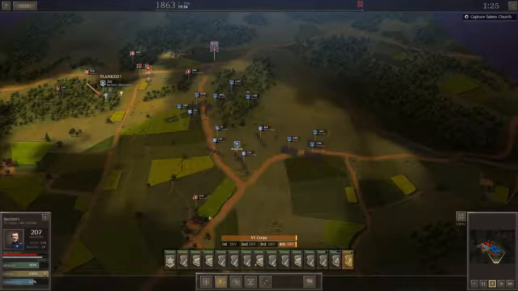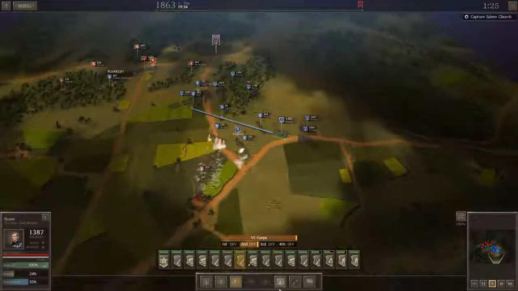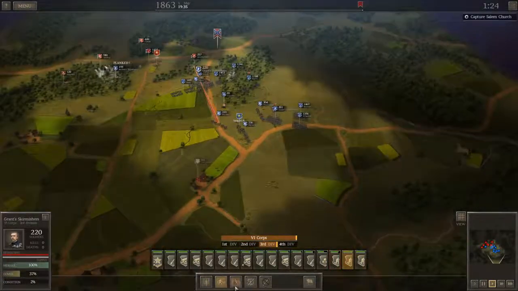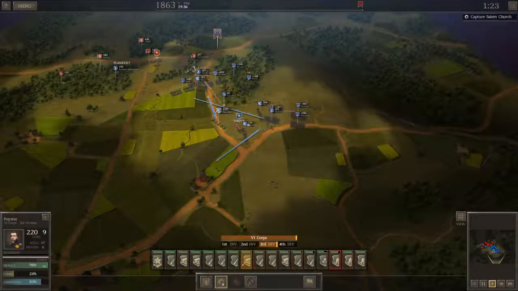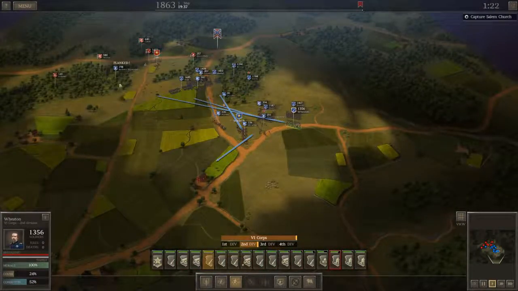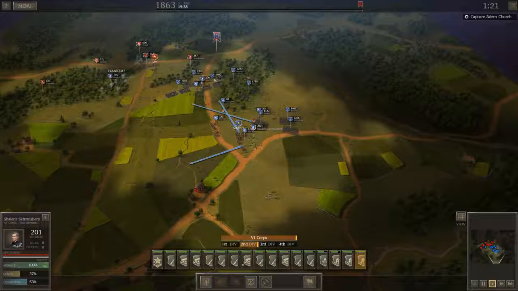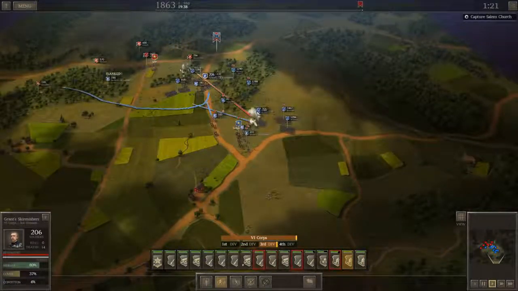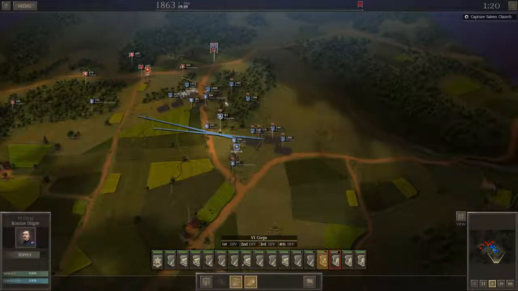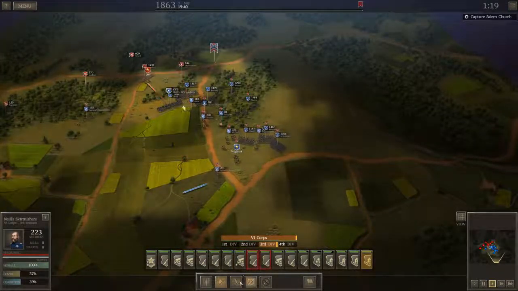I need skirmishers, where are my skirmishers? Skirmishers, get over here. Skirmishers, fall back. Get up here. Come on. Keep moving. Fall back. Skirmishers, come over here. Run, boys. Let's get up here. More skirmishers. Fall back.